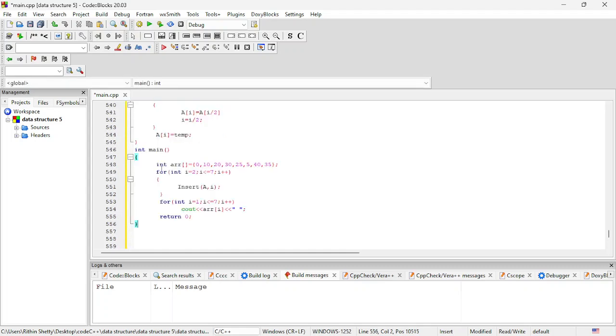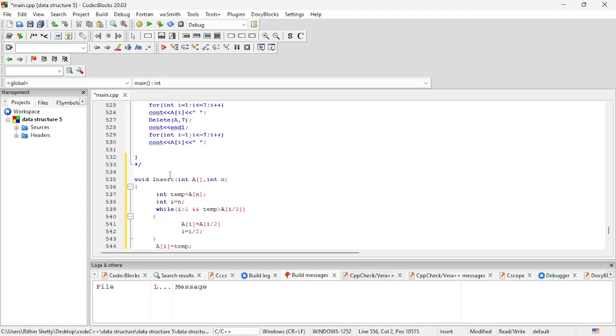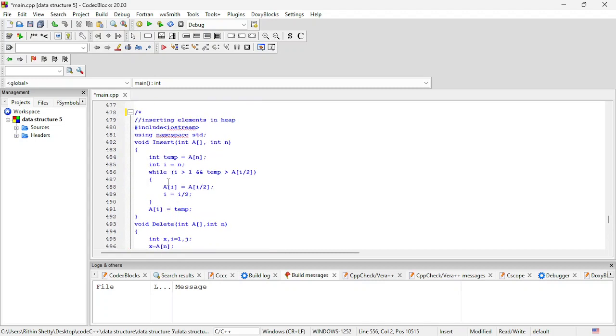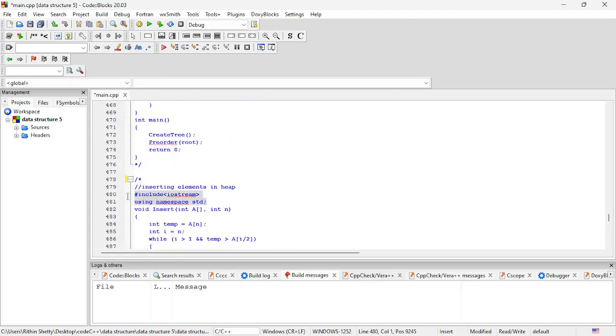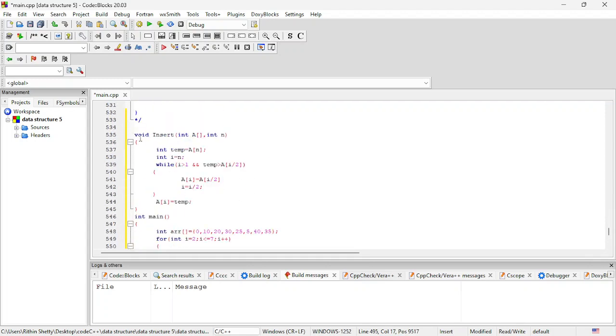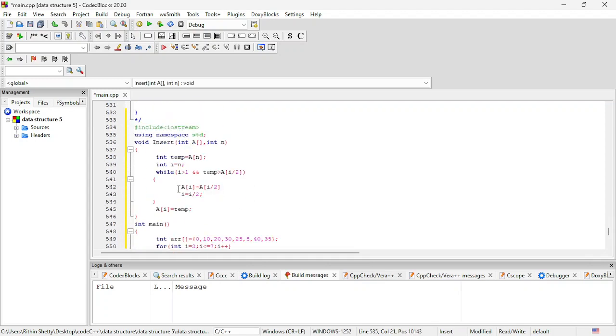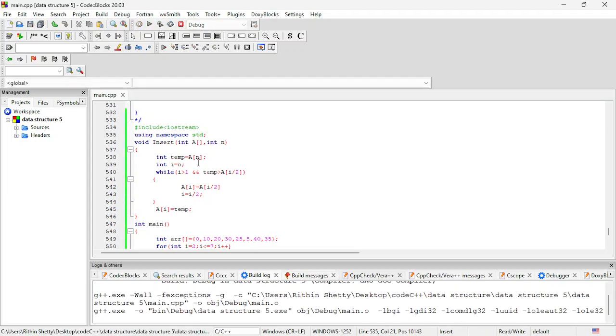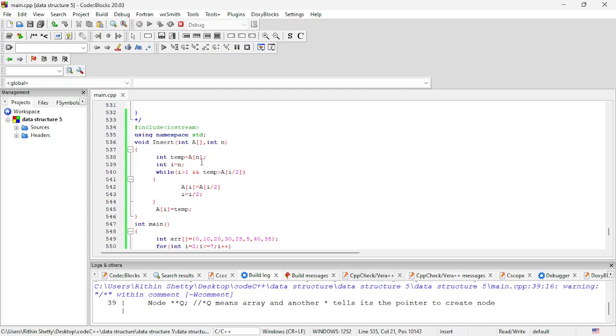Now I will copy and paste. So I will write the normal first two lines: using namespace std and the iostream library. So I will give this. So if I run, I should get the result as what? I should get the result as what I said earlier.